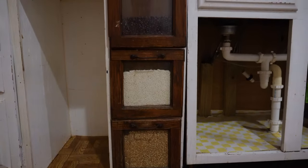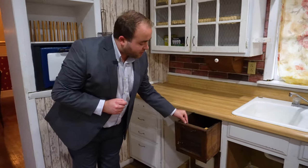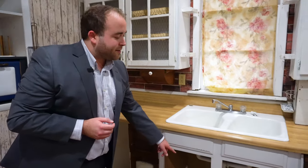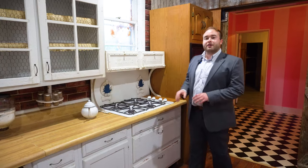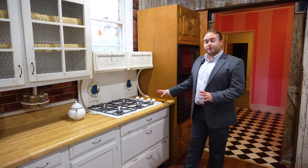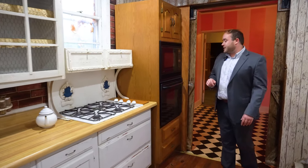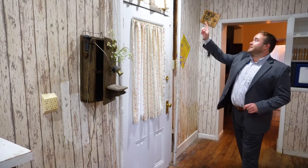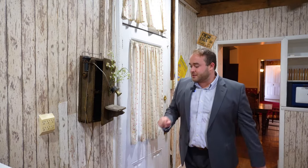The lower cabinets have coffee beans, rice, and dry goods displayed behind small glass panels — just an illusion, but a fun detail. There's a porcelain sink with no cabinets below, where you could hang fabric for an old-timey feel. A majestic stove is still fully functional and has been going strong for over 100 years. There's also a double oven for something more modern, and near the side door there's an old telephone box — no longer wired, but a really neat piece.